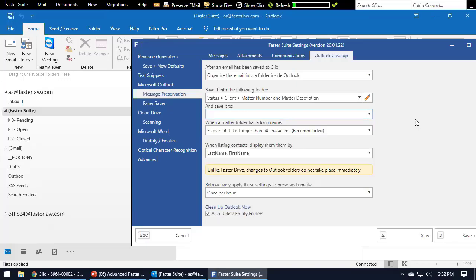But basically, first step, we're going to want to create a shared email address. So I went ahead and created one. I think it's fasterlawshared@gmail.com, which I'll add to Outlook here in just a moment. But you could create a Gmail address. You could add something on your firm's domain, shared@lawfirm.com, something like that. But basically, we just want an email address that we're not going to be sending emails from.